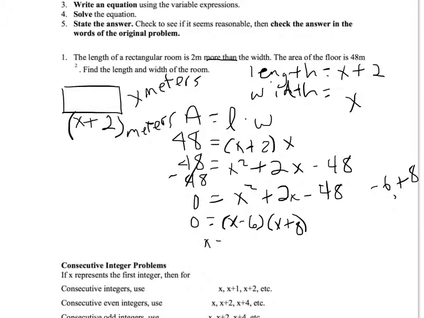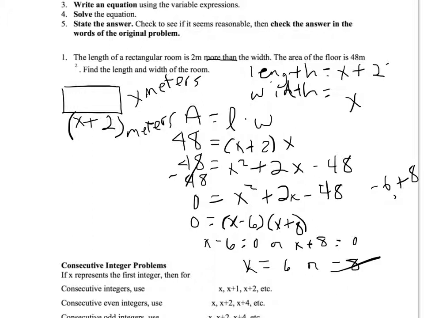And if x minus 6 equals 0 or x plus 8 equals 0, then x could either equal a positive 6 or a negative 8. Now this is where you have to stop and think for a moment. What was I looking for? X stood for the width of this rectangle. Is it possible for a measurement of width or length to be a negative number? No, it's not. Anytime I measure a distance, it's got to be a positive number. So the negative doesn't make sense in this problem. I will choose positive 6 for my answer.